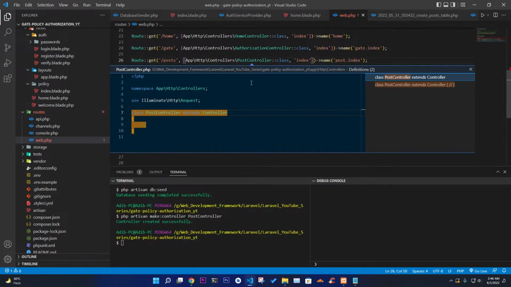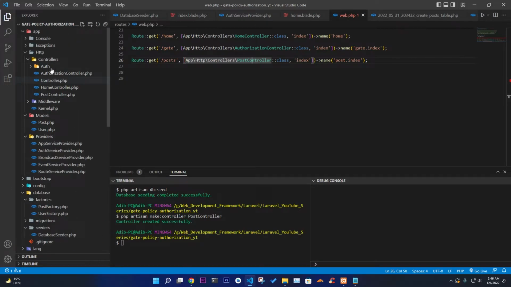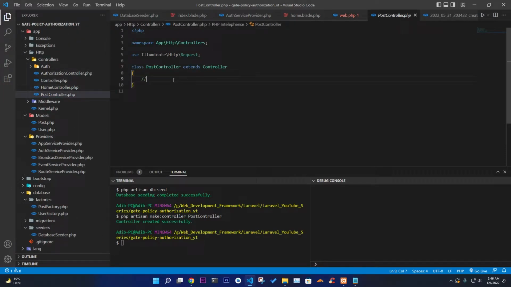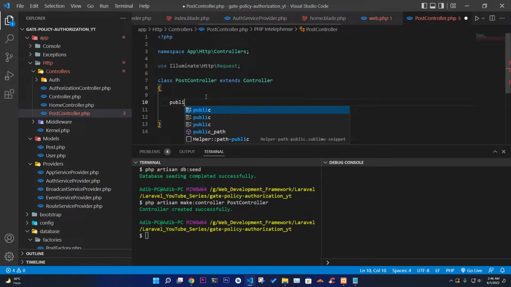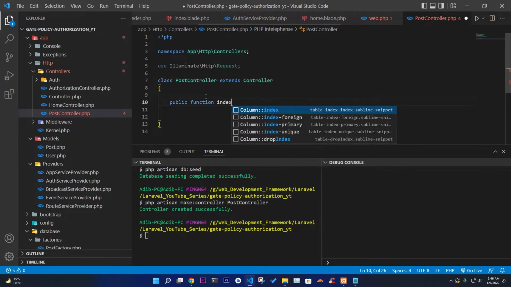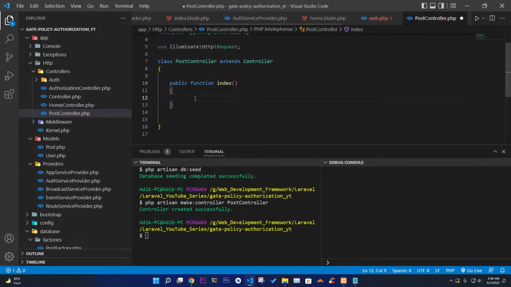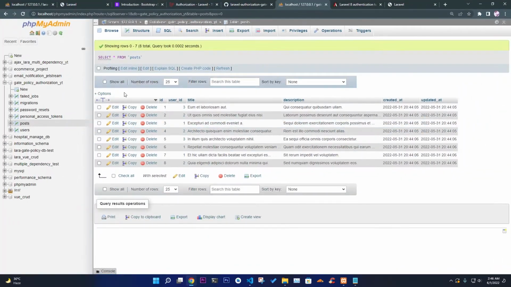index method. So let me go to the post controller and go to the index method. Here we have a post controller, and here we have an index. Let me just zoom in for you so that you can see it perfectly. And public function index, and here I'm going to show all the posts that we post in the database. We just parse all the information by title, description, all of those things.